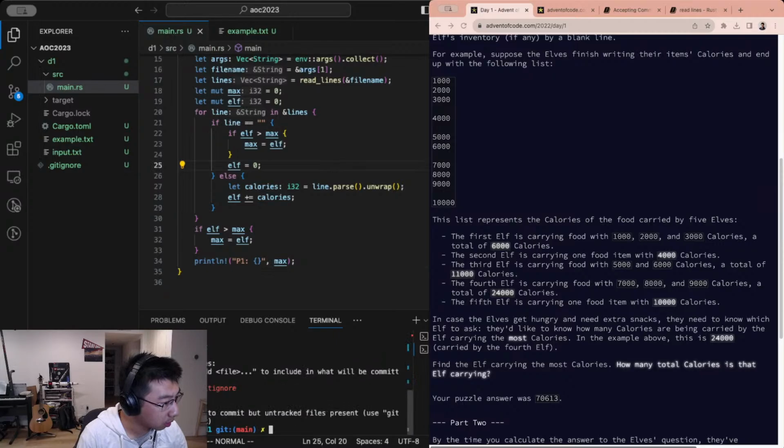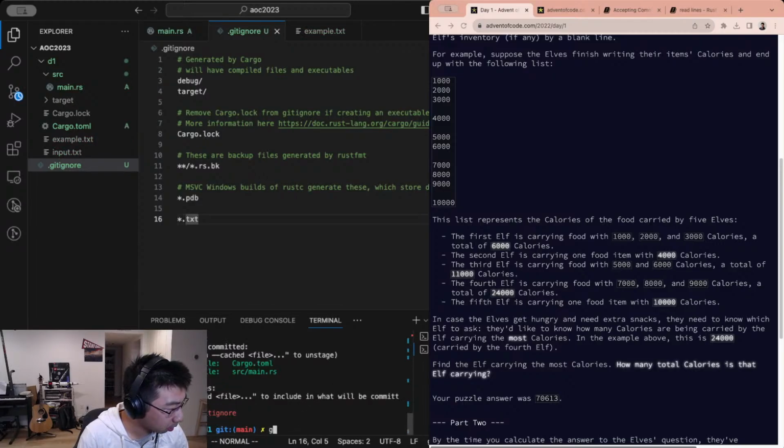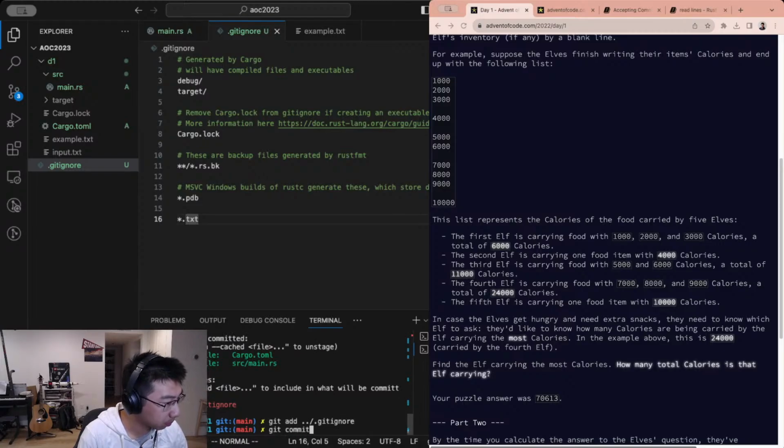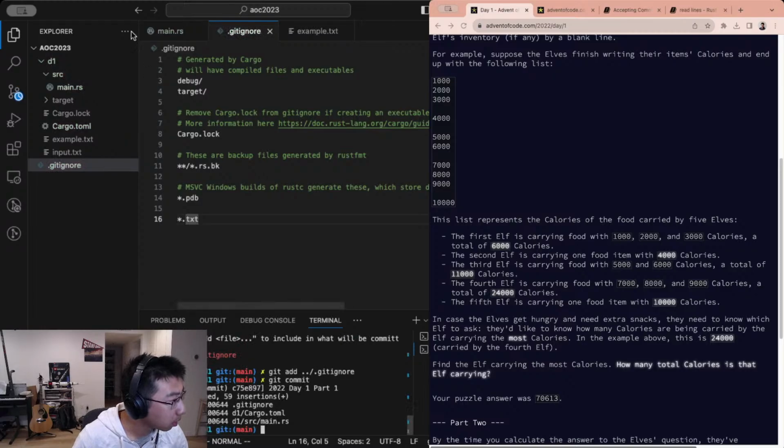So let's save what we've done so far. I'm going to add text files to the git ignore so we don't check those in by accident. And let's commit 2022 day 1. Nice and easy.